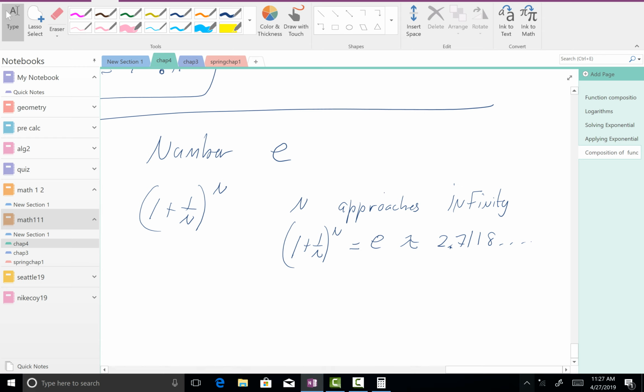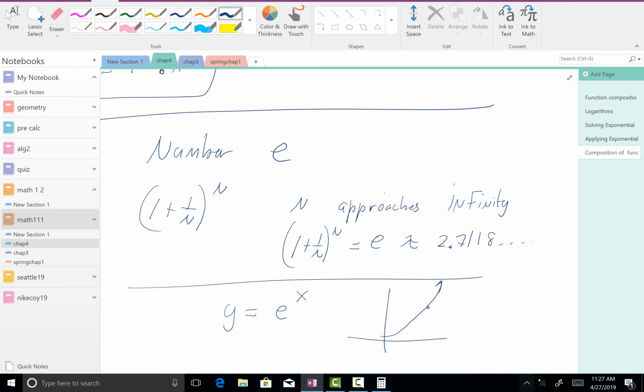And so they do a couple of problems with it where they have you graph e and do some solving. But really, it's not any different than any other base. So when you graph e, you would just go into Desmos, go y equals, and then e to the x, okay? And it's just going to be an exponential function. It's just going to grow like that, all right? Nothing special. That's just what it's going to look like, okay? And you just get e by just hitting e, and it knows what it is, all right?